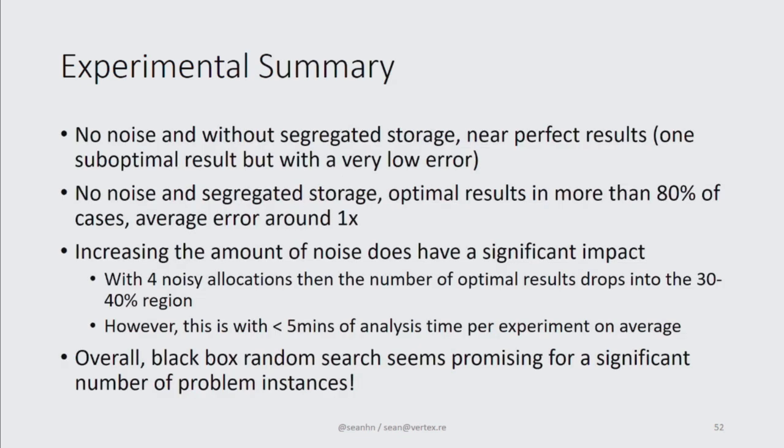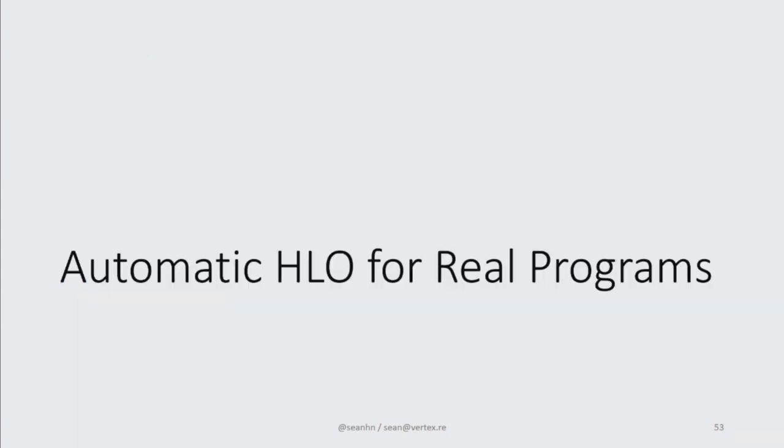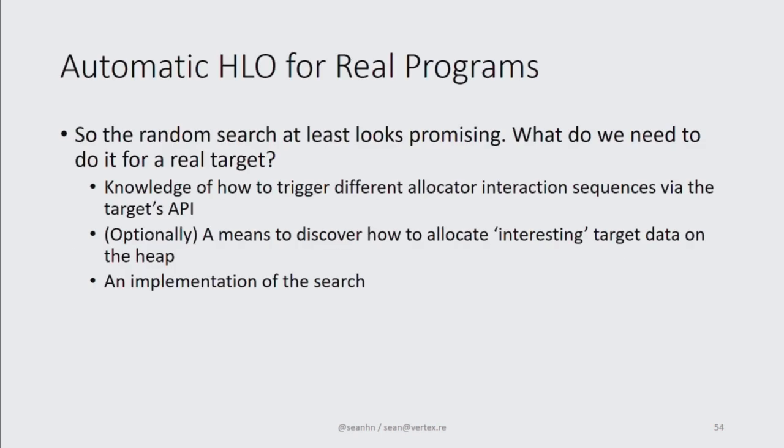So the takeaway from this is that while the random search approach isn't perfect as the problems get harder, it is good enough that it was worth our while implementing a real world system and actually trying to apply this to real bugs. Okay, so the random search, like I said, looks promising.